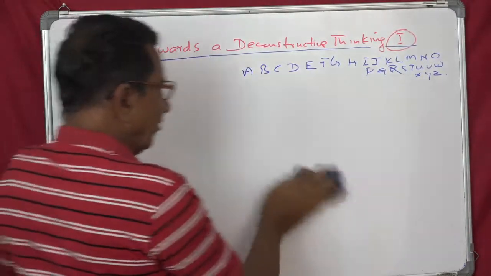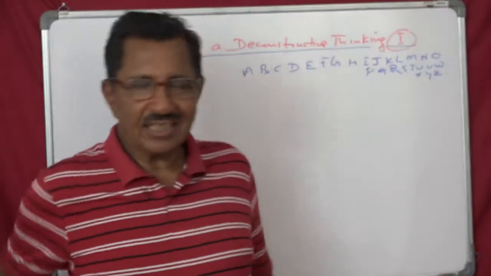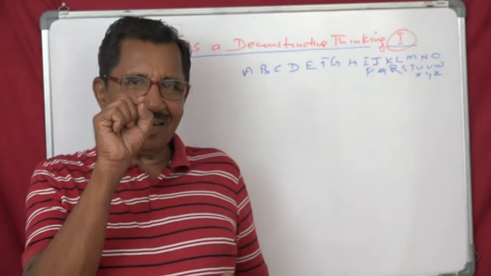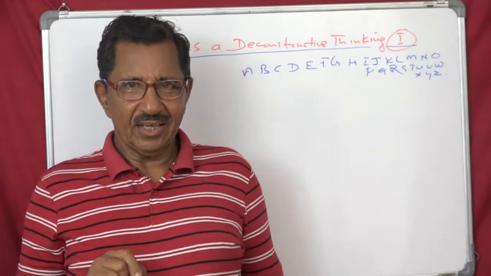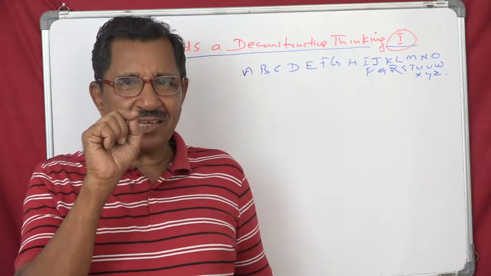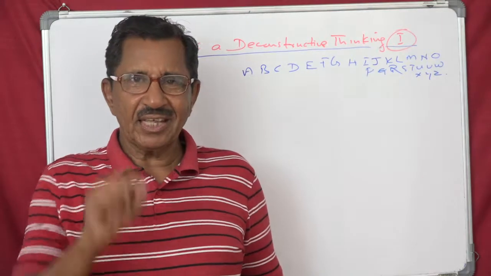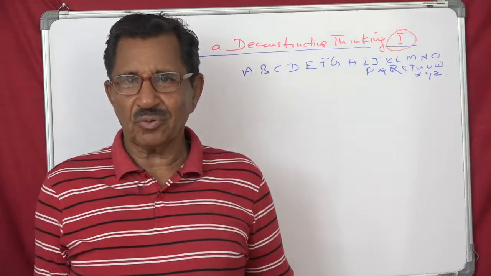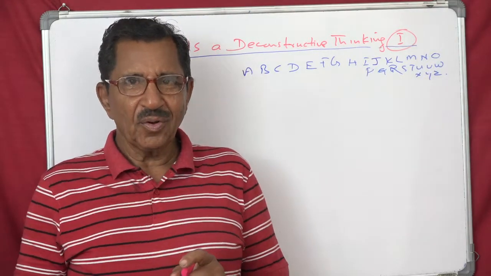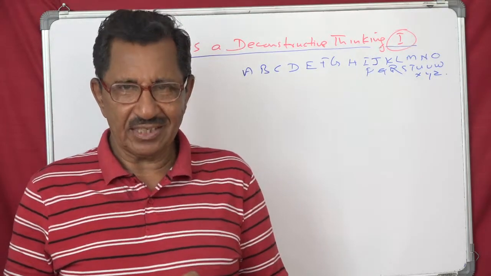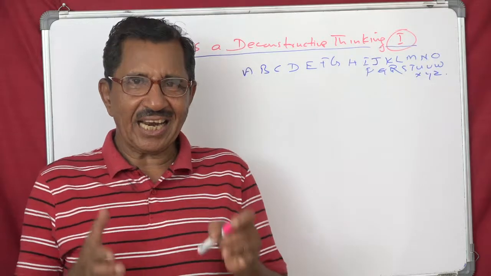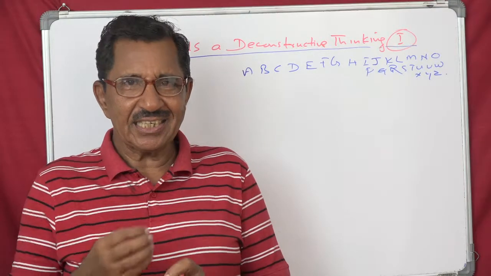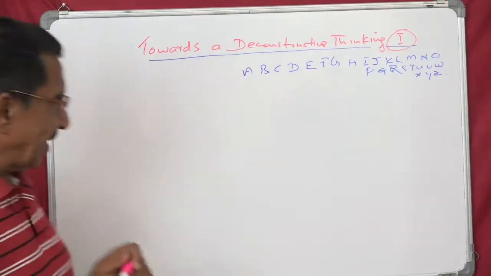starts or begins with the first step. There is a very famous saying, Chinese proverb: a 1,000 miles journey begins with the first step. So this 1,000 miles journey of deconstruction begins with this first step. And this first step is made by Ferdinand de Saussure in his book, A Course in General Linguistics. Actually it is not a book, it is a collection of notes collected, edited and published by his dear students. Okay, that's the story.